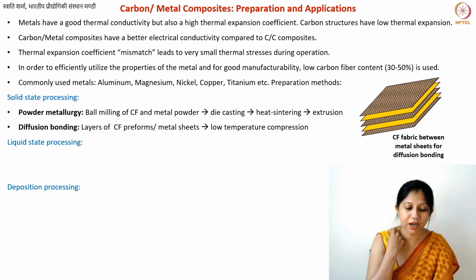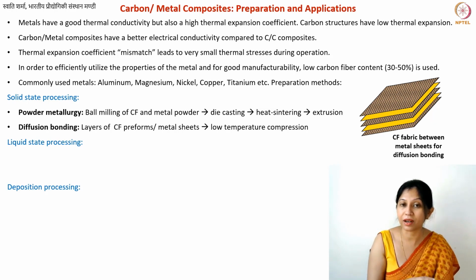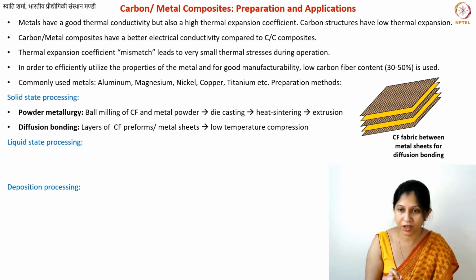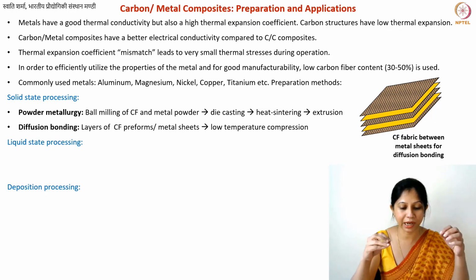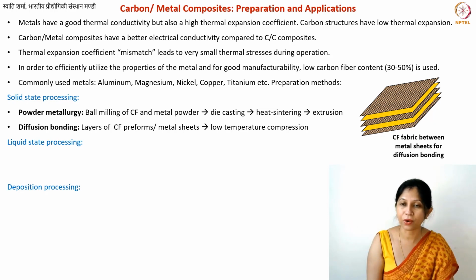Now why low temperature? Well, you can also perform this at high temperatures, but this process is typically used when you don't want to go to very high temperatures. So you use pressure rather than temperature, and that is why this is known as low temperature compression. But if you're okay with higher temperatures and your metal can take them, then you need to slowly heat the entire structure, because you want the metal to melt and slowly diffuse through your structure. So this is another way of making the laminate type of metal matrix composites.